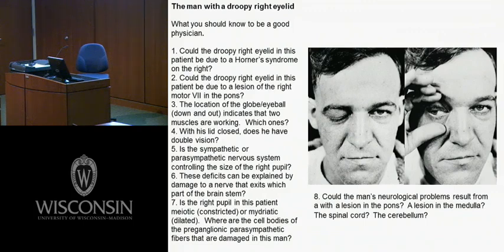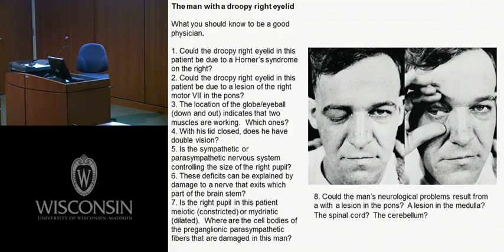What else could I think? That's about it. Oh, I know. Where in the heck is cranial nerve 3 coming out of? Is it the medulla? Is it the pons? Or is it the midbrain? And clearly it's coming out of the midbrain. The other cranial nerve to come out of the midbrain is cranial nerve 4. So you're going to have a lesion here in the midbrain on the right.